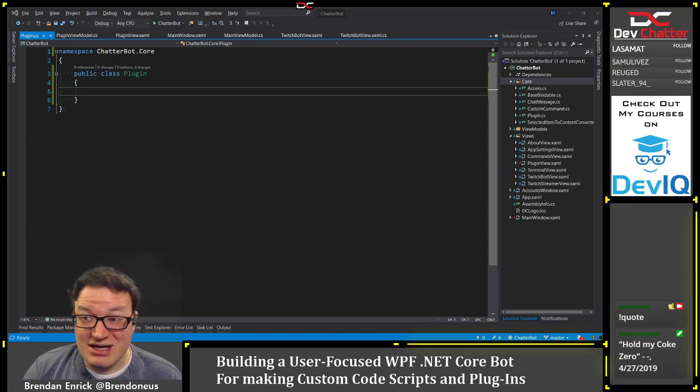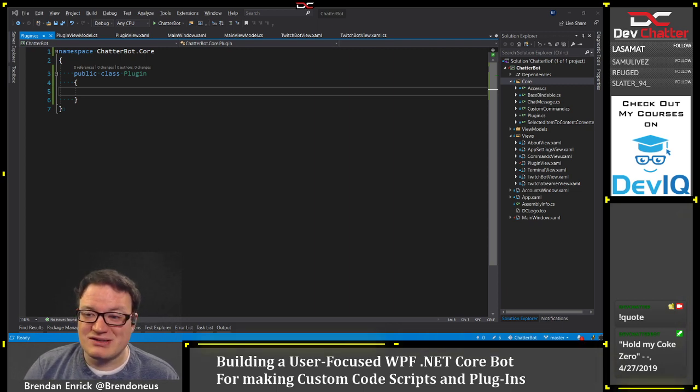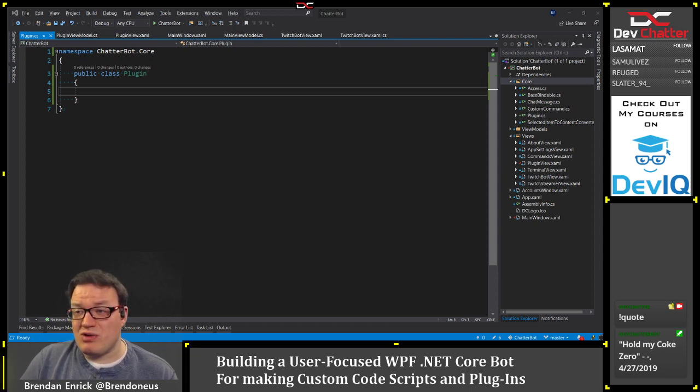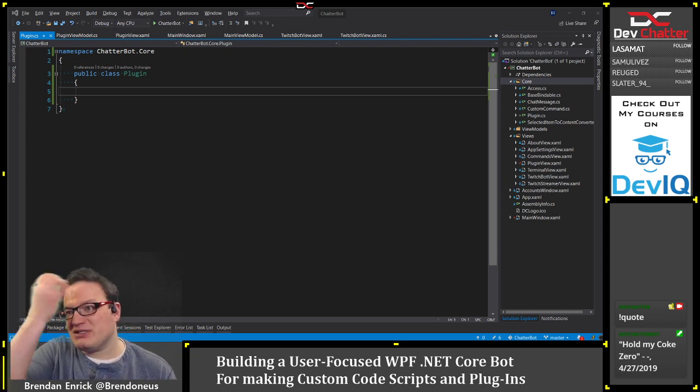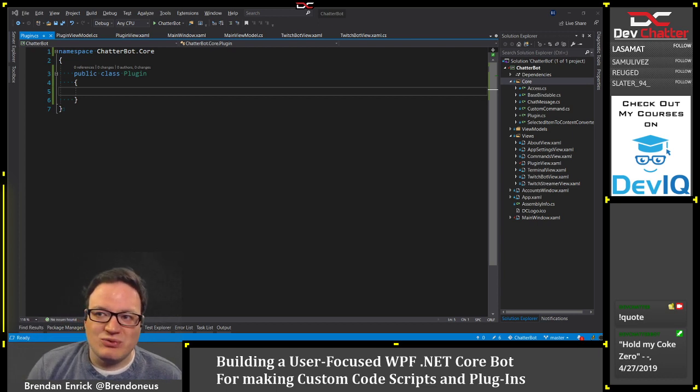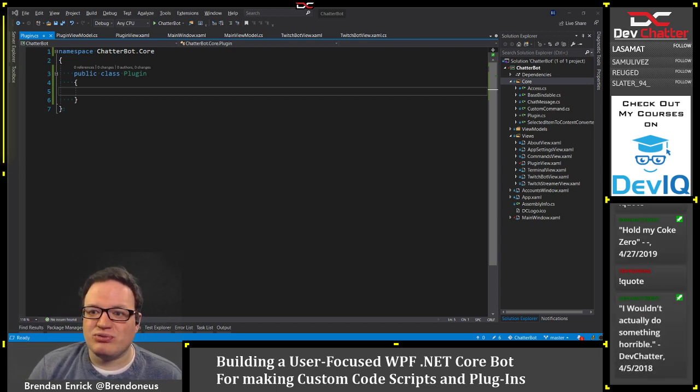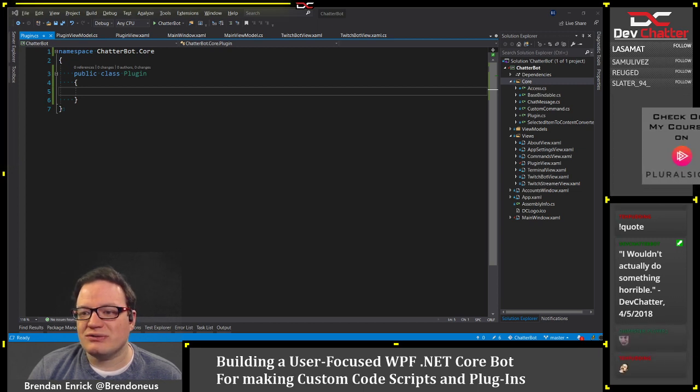So if you don't like the way that the default quote system works that my bot runs, and someone else wrote one that's better, cool, use that one. And so that sort of opens it up to the community. We can have a set that comes pre-built with it, or you could go and just make your own.